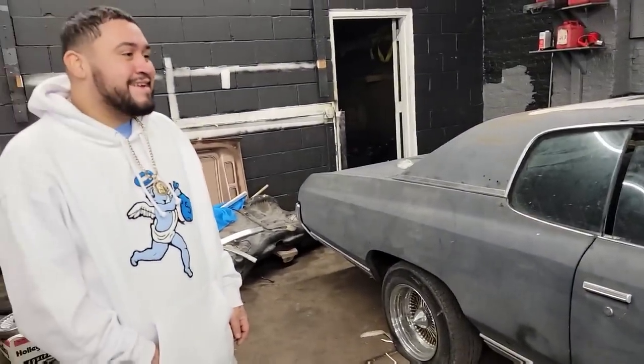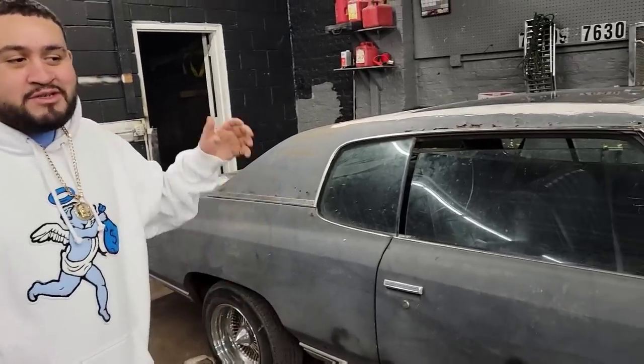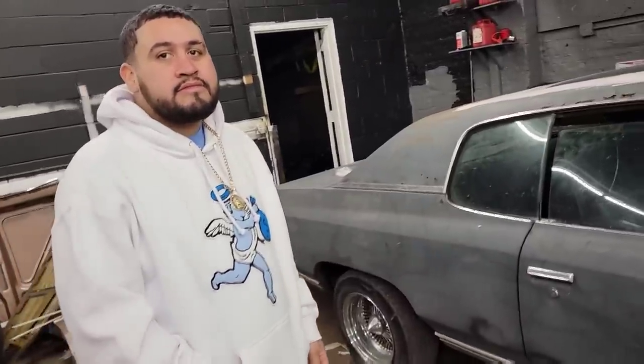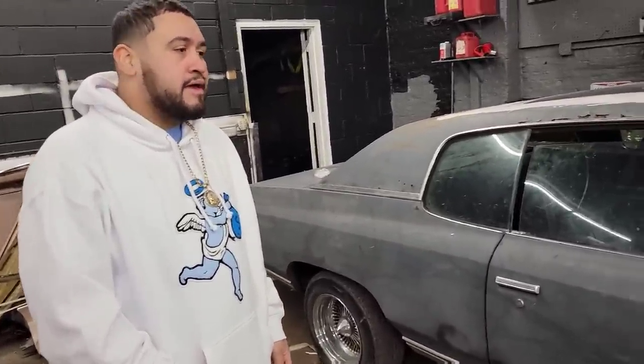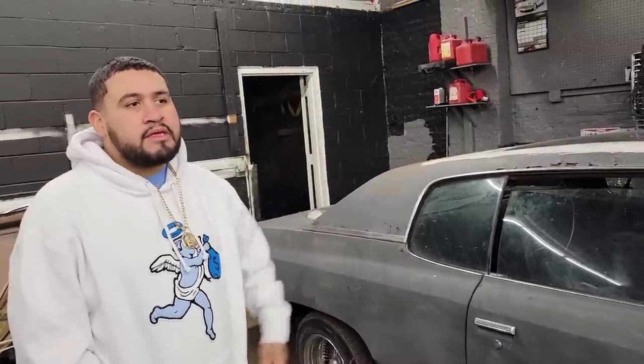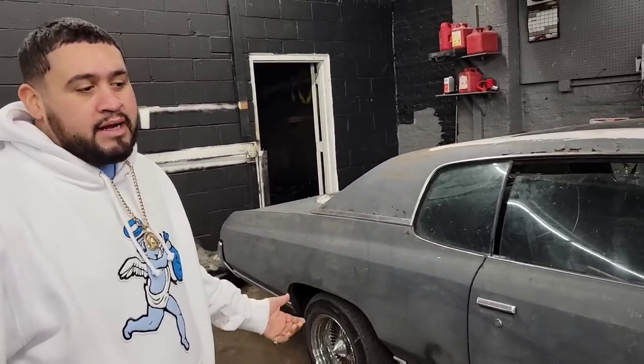Oh okay, see there you go. Then that's why you chance it. As long as it's running and driving, for the price that I got it for, I can't complain. Sometimes you can get a good deal. If you chance it, it's got to be a good deal, because at the end of the day, you know what the car really is. I chanced it because I had some of my people out there go look at it for me. What you like is different from what somebody else likes, and I seen a couple things they didn't show me, but I can't complain, like I said.